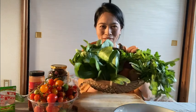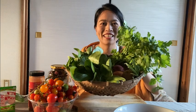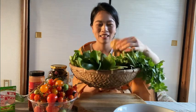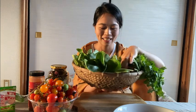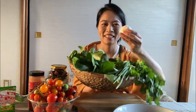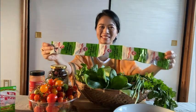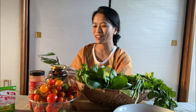So this is the vegetable in our garden, the bok choy. And we also have the coriander, and then the potato, onion, ginger, garlic, the matcha powder from Manipur. Let's go prepare with me.